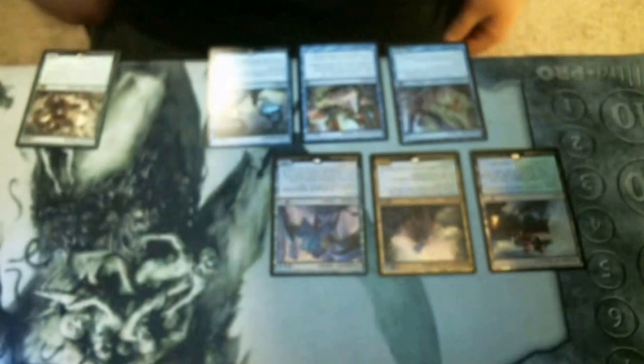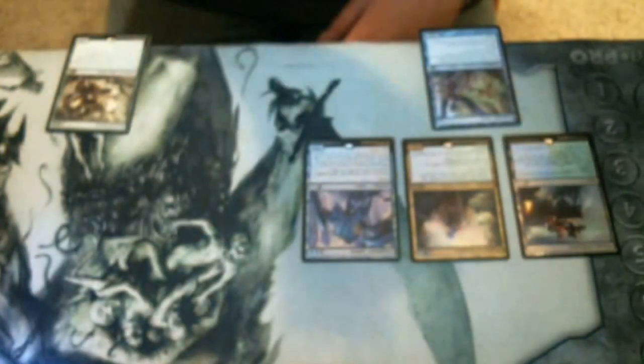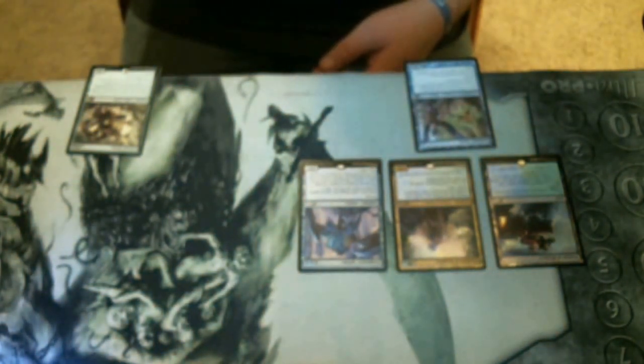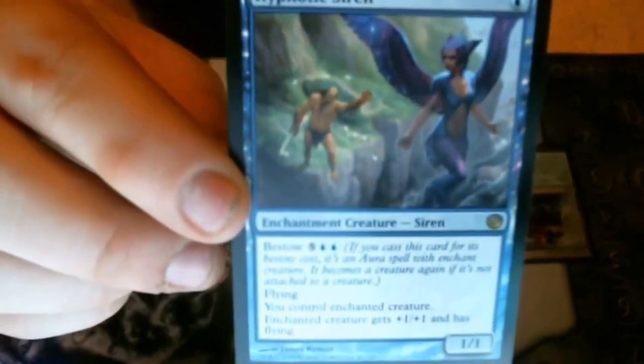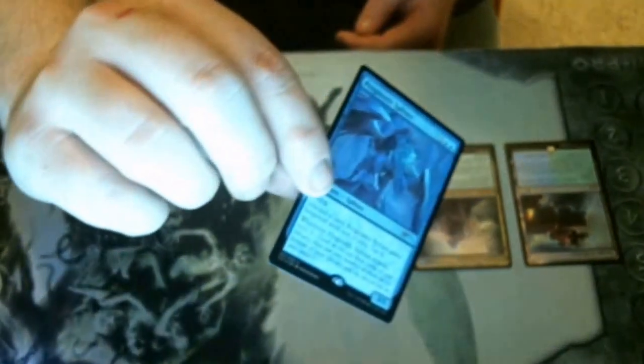Our Aether Spouts was a whopping 39 cents. Our Curse of the Swine, curse those pigs, those horrible pigs that aren't even, well, they're magical pigs, came in at a whopping 39 cents. Our Hypnotic Siren, singing gloriously, another 39-cent card. And our Prismatic Sphinx, our Altered Art Limited Edition Prismatic Sphinx, came in at a whopping 59 cents. Not what I expected. I expected at least $1.50.